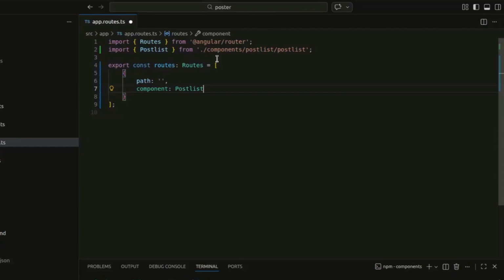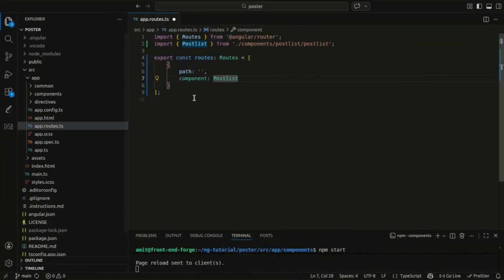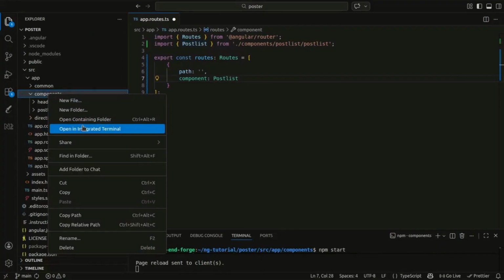Now another path that I want to add over here is the add path, that is, create post, because in our post list the posts are created by the users. Users should be able to create a post and that post should be visible over here inside our post list. So the next path is the add path, but before that I do not have any component where the user should be able to add the post. So for that I'll have to create a component.